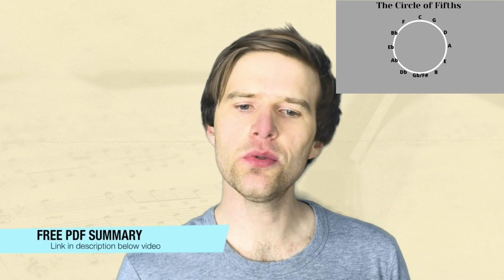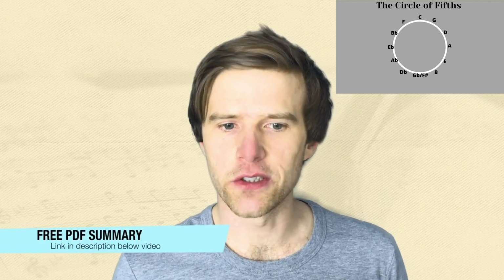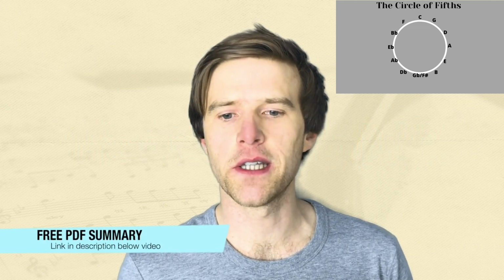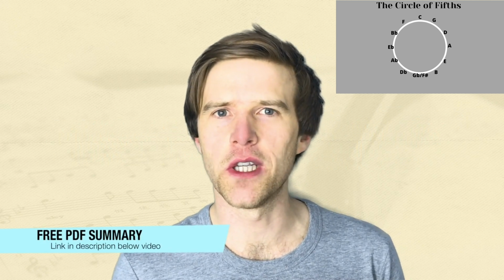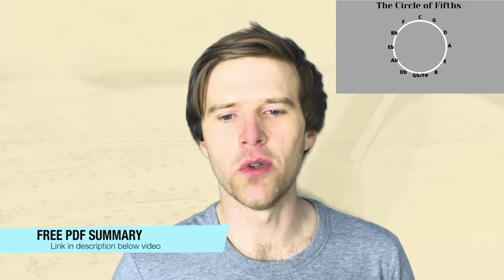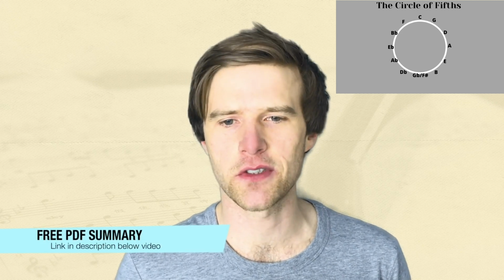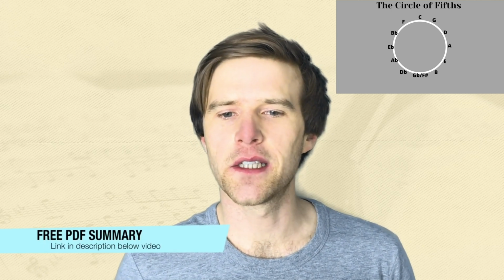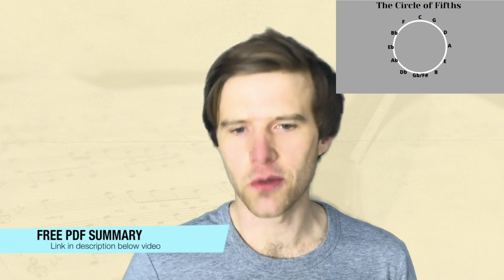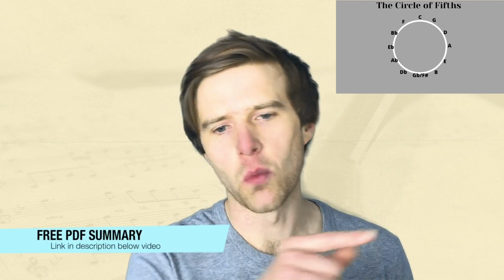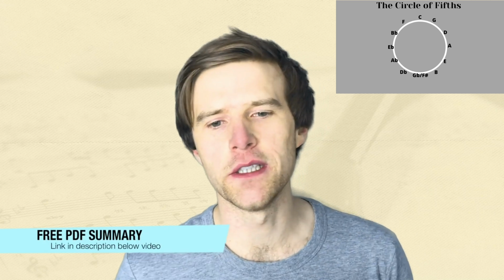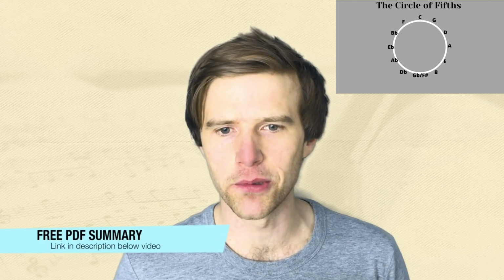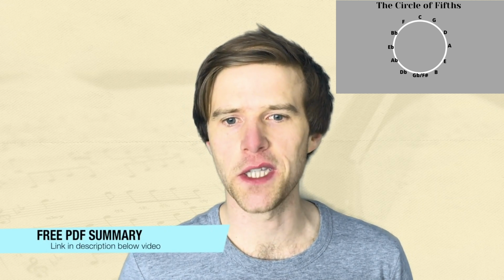Now, we can use that scale to work out various things. First off, it can help us work out dominant chords really easily. That's the 5 chord. That's the chord that in any key gives you tension, really lovely tense kind of sound, because that's the interval that we're using. So if you take any key on the diagram and move one jump clockwise, then you get the dominant, the 5 chord of that chord. So for example, the dominant or the 5 chord of C is G.